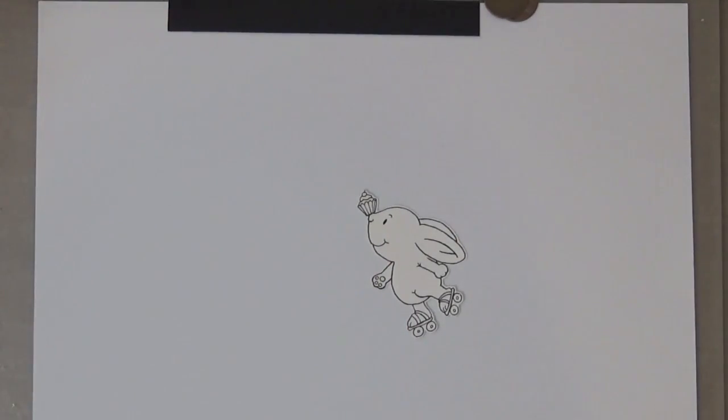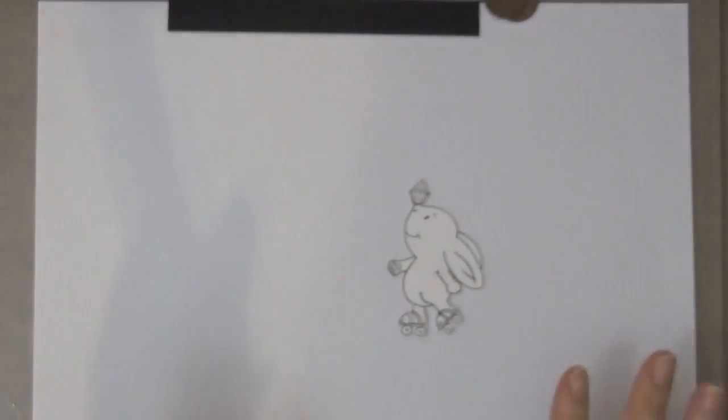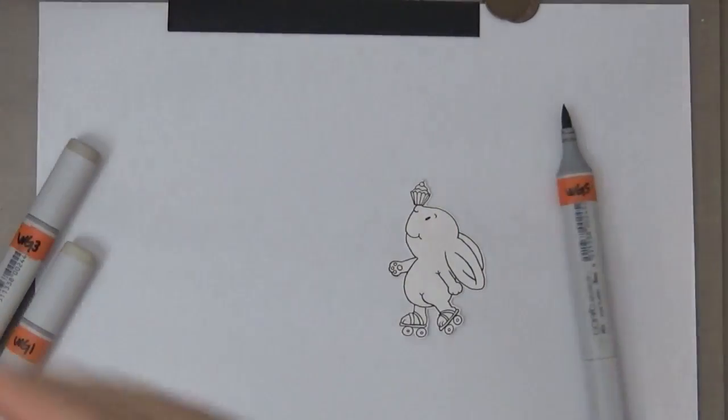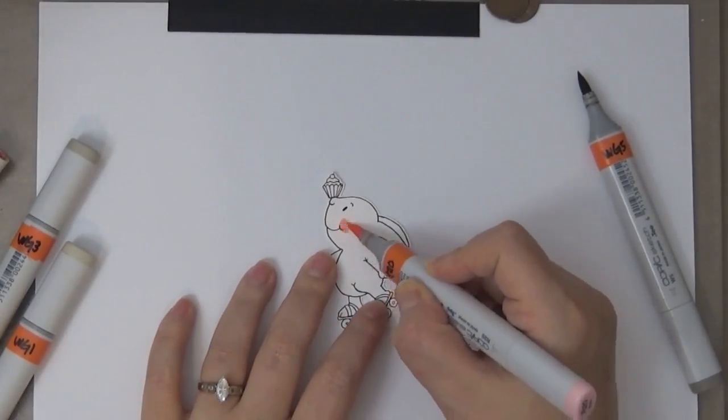Initially, I wanted to layer the cupcake that's on his nose. I wanted to stack them up, but because of the slider portion, I decided that I'm only going to use one, and I'm going to have him hold it in his hand. So I'm going to start with the bunny.